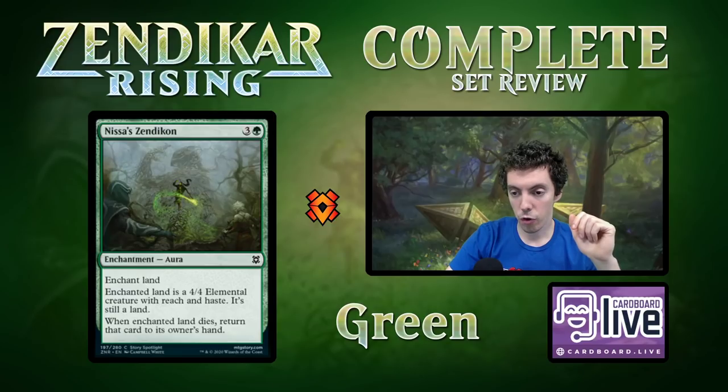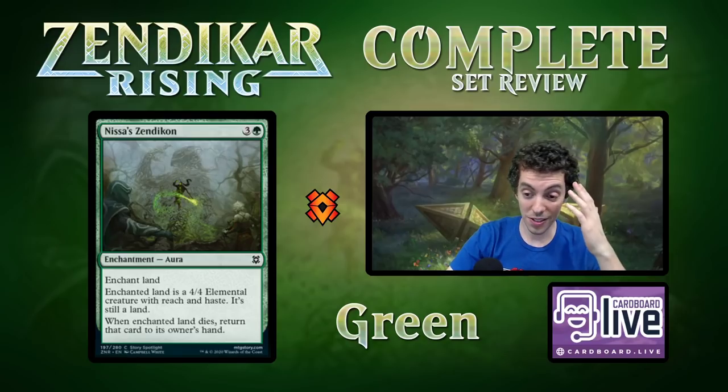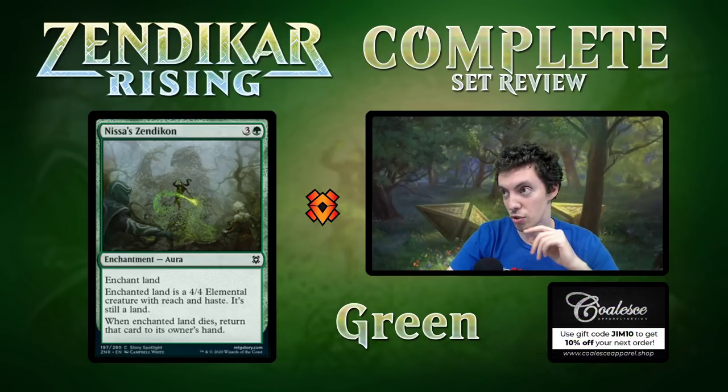Nissa of Zendikar, four mana enchant land, 4/4 haste. When it dies, the land bounces. This card's honestly not that bad, but it's just a draft card for the most part.